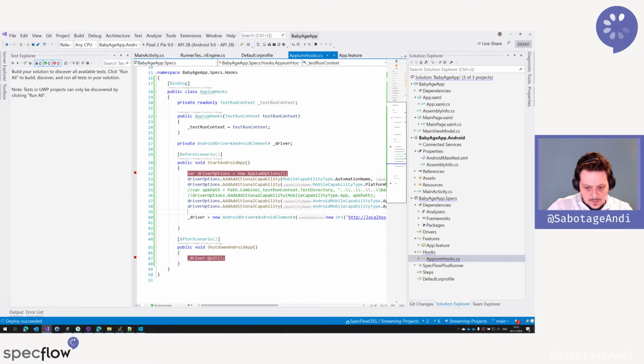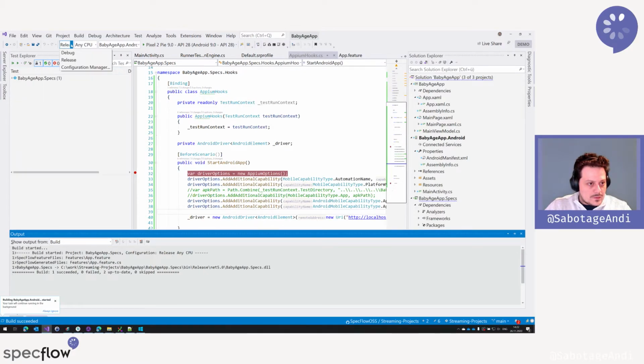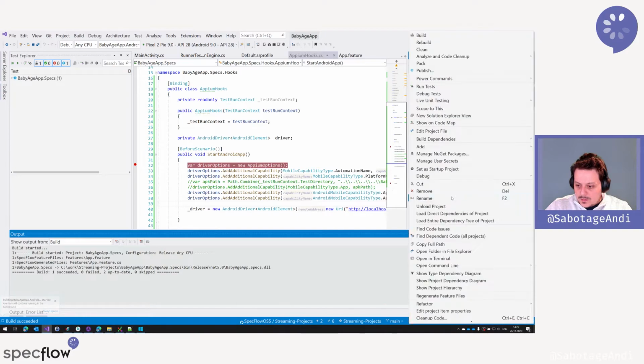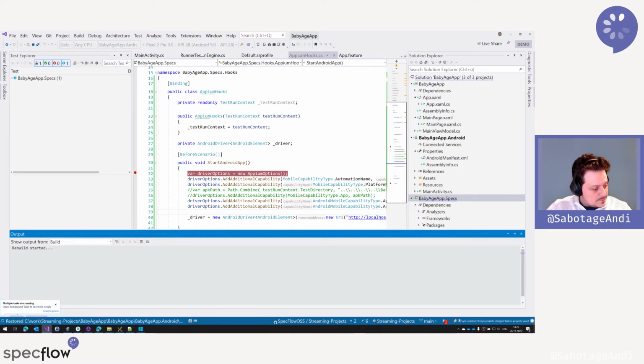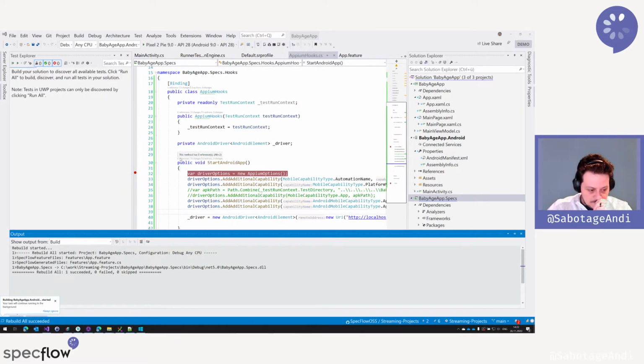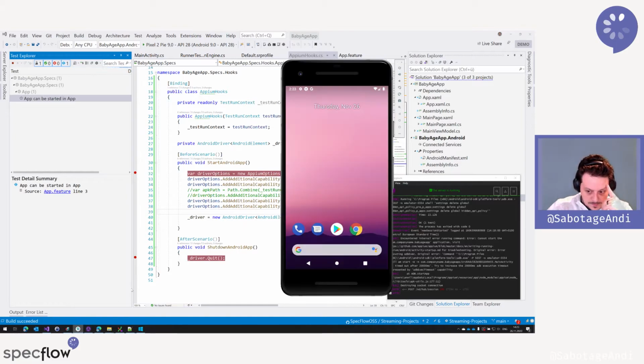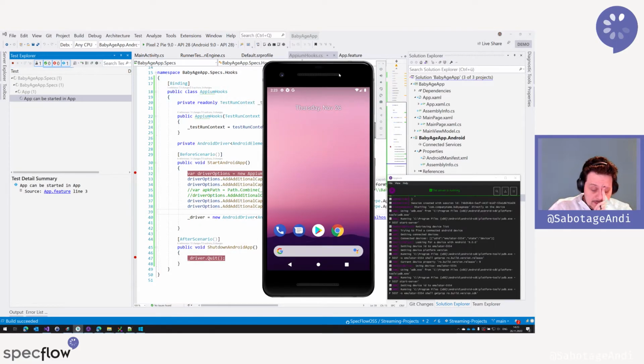So yeah, we have to switch back to debug because not debugging the specs will get boring. So let's see what's happening.